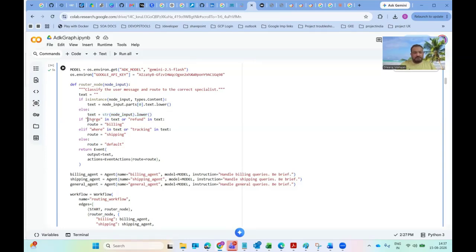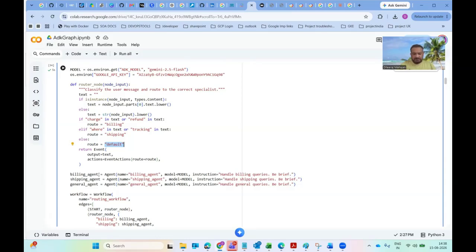If any query has a word like charge or refund, route the request to billing. If any query has a word like where or tracking, route the request to shipping. If any query matches nothing, route the request to my default agent, which is the general agent.